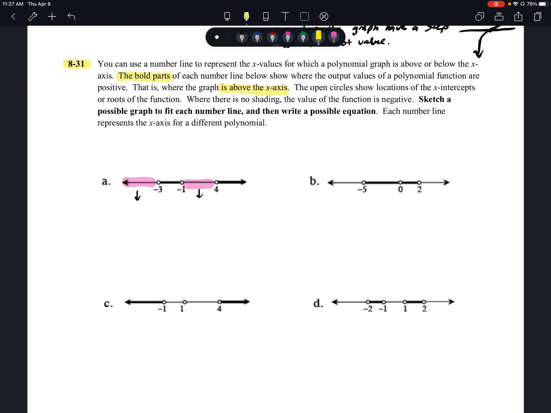Where it is bolded, where you see this and you see this, that means our graph is above the x-axis there. So this one's going to have to start out coming from beneath. We know it touches at -3, and then it's got to go to the other side because it's bolded over here. Then it's got to curve and come back and hit our next x-intercept. And then it's not bolded, so it has to go down beneath. And then it's going to curve and come back. It's going to hit here, and since it's bolded on this side, we know it's going to finish going up.